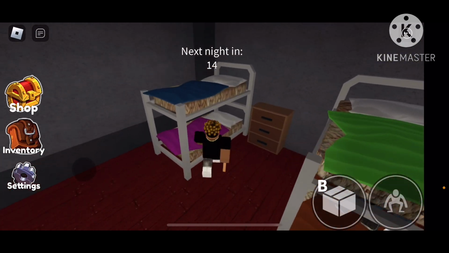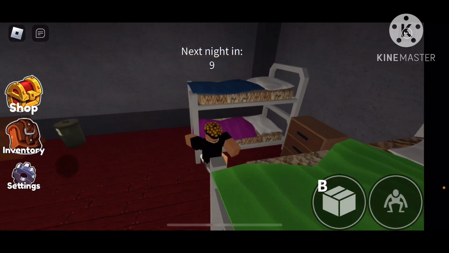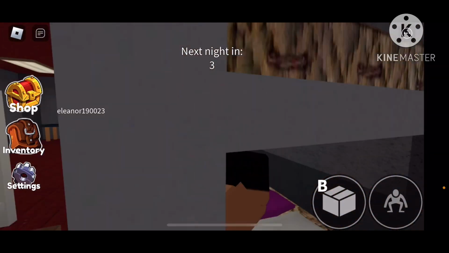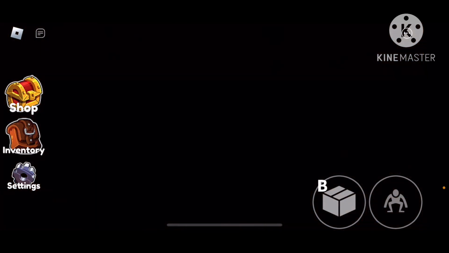Let's go on the top bunk. Can we even get up there? How do you get up there? I don't think you can jump. I don't think. Yeah, just go on this one. Alright, we're gonna go to bed. We're in bed. Alright. Next 9 and 0 seconds.